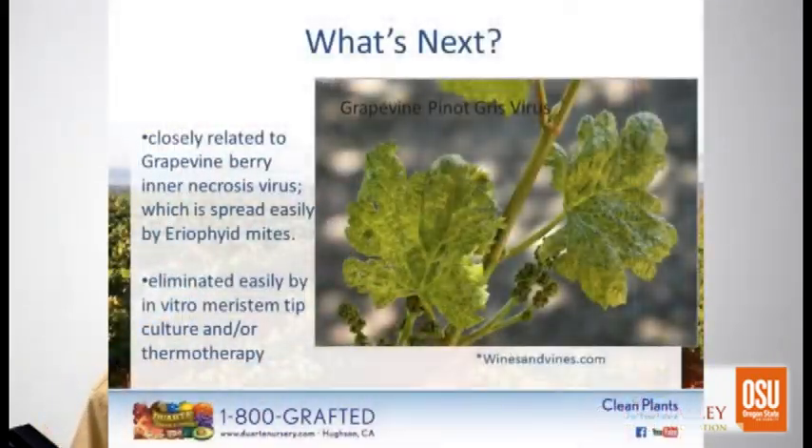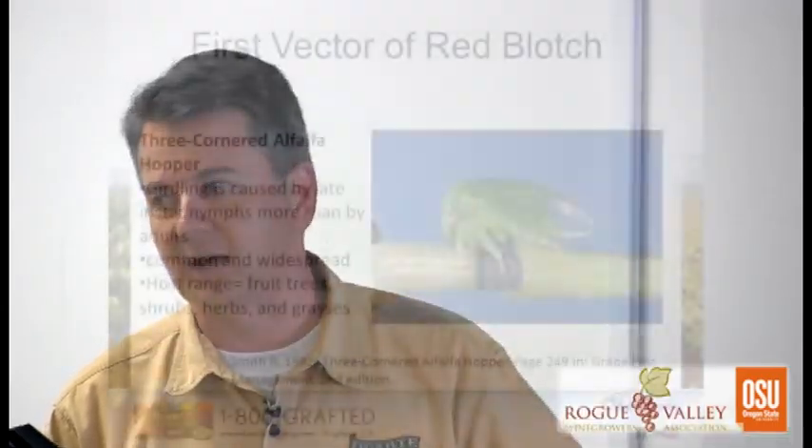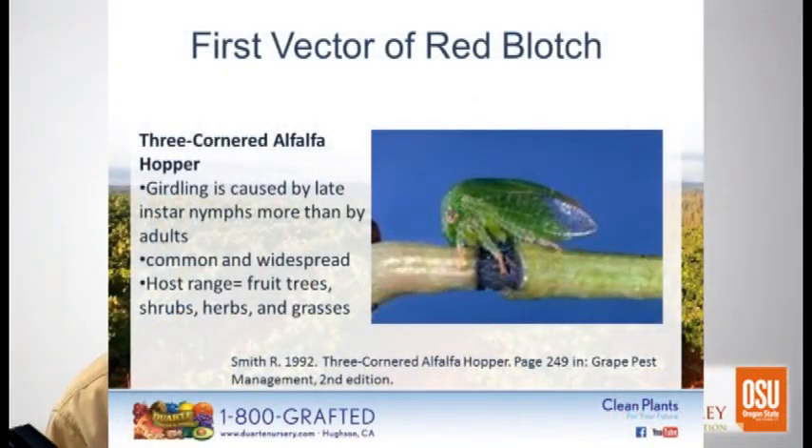Here's another fourth-leaf infection — you can see the decrepit old vineyard right next to a third or fourth leaf vineyard, not even barely coming into its economic life and already debilitated with virus. I can't promise a grower that even with all our testing, we can deliver vines that are 0% infected. That wouldn't be realistic or honest. Close to zero — 0.1%, 0.01% — is where we hope to be. But that shouldn't lead to a 50% infection rate within three or four years. Something else is going on.